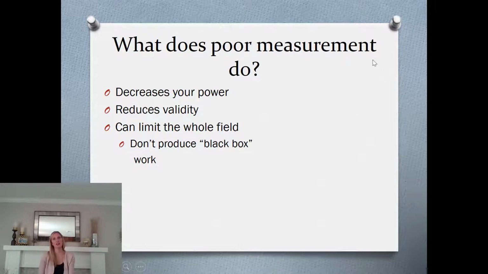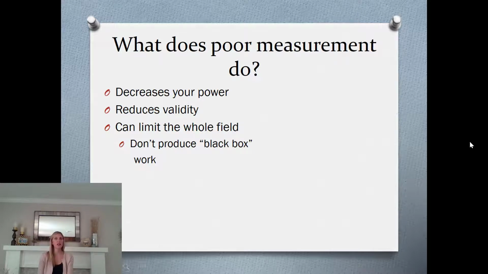When we're talking about the importance of selecting a good measurement tool and making your error known, we're really talking about what can go wrong when you measure something poorly. So what happens when you are using an instrument or a definition of a behavior that is not totally accurate? This decreases your ability to detect changes in the behavior, or statistically we call it decreases your power. So it limits your ability statistically after your study to show whether changes in behavior have occurred or not, because there's maybe this flaw in your measurement technique. It also reduces validity. We're going to talk about validity at the end of this lecture, but we've talked about it throughout the class.